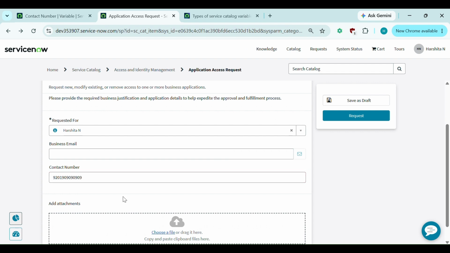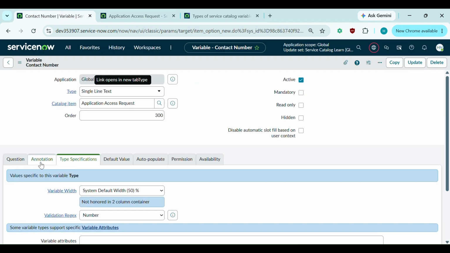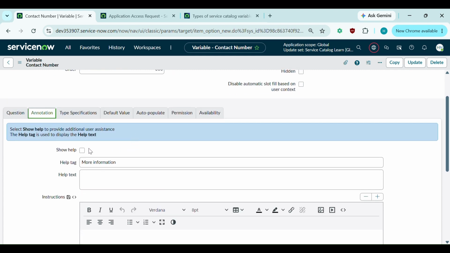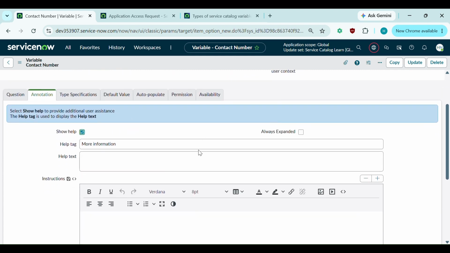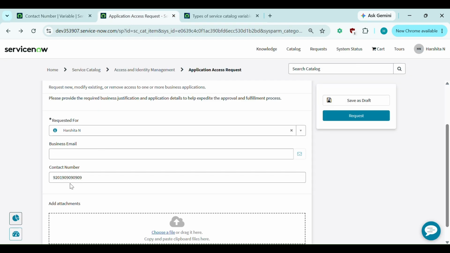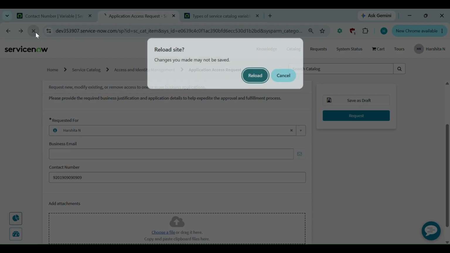It will not show any error or message. So what we can do is, in the annotation, we can add a help text and write: add the contact number in 10 digits. We can save it so that the user knows they have to write a 10-digit contact number.